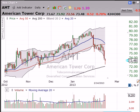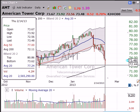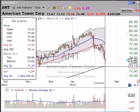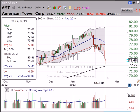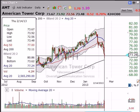I take a small position that's less than $1 risk here. If the stock falls below today's intraday low, I'm going to go ahead and take that loss. Small little buck loss, like a 96-cent loss. Then if the stock instead continues down to the 200 and then bounces, well, you know what? Maybe I'll be back in. So my point is this. This is my thesis for this stock. I could say, well, I think it's going to bounce off the 200-day moving average. That's definitely a viable thesis too. It's one of two. I've given you my other one, which is the support now is 72.56. It is not the 200-day moving average at 72.11.